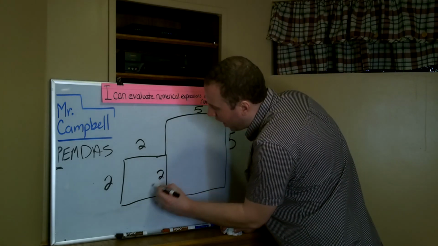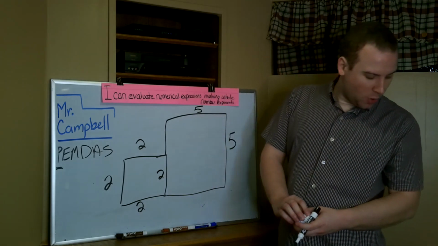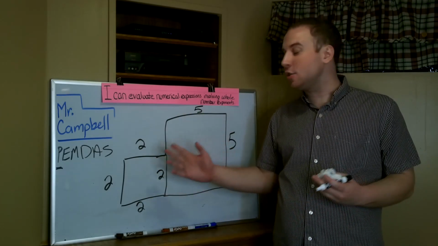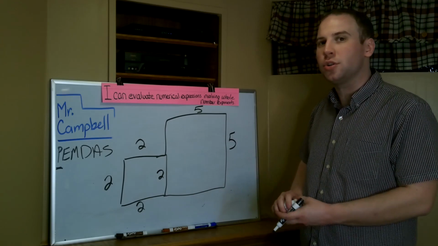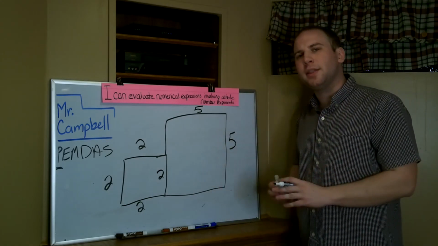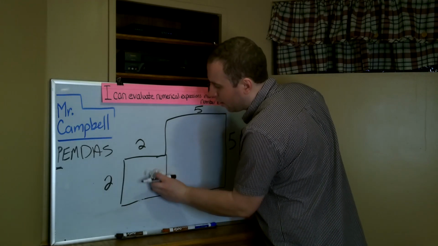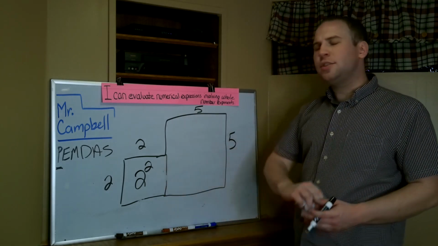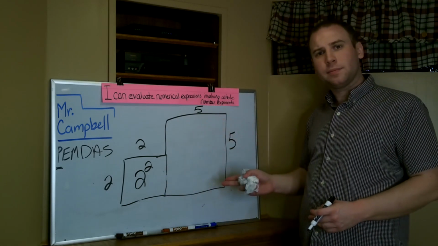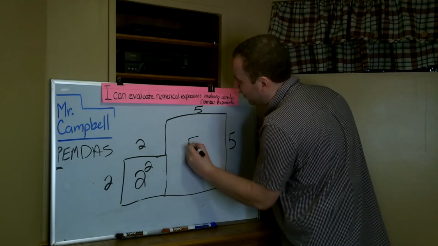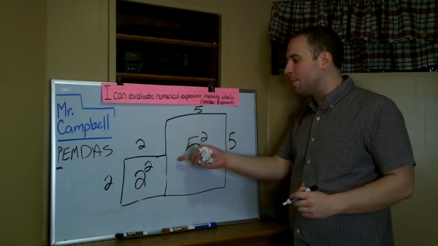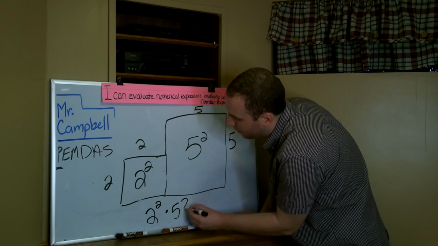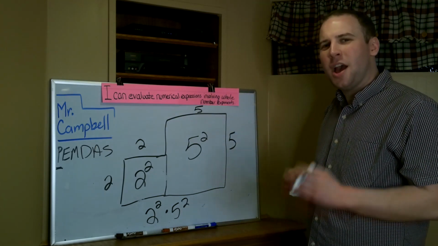Well, looking here, I know that if I wanted to find the area of my square, I do 2 times 2. So let's see, 2 times 2. We've talked about that before. Could I not make this 2 squared? So if I make this 2 squared, what could I make this square? 5 squared, you are correct. So another way I could look at this problem is I could look at it as 2 squared times 5 squared. You are correct. Let's look at another one.